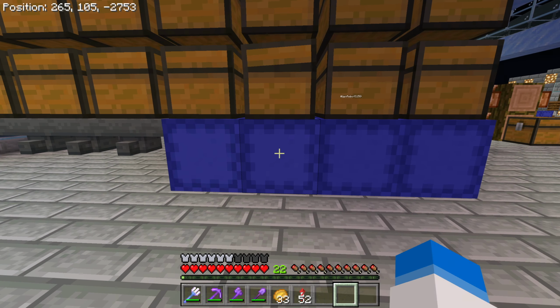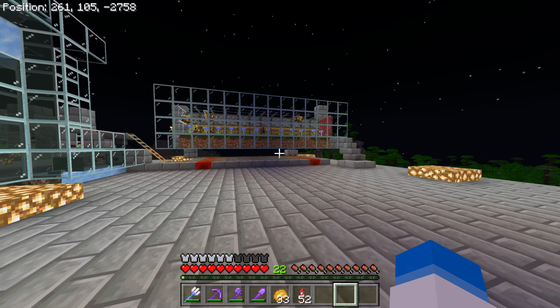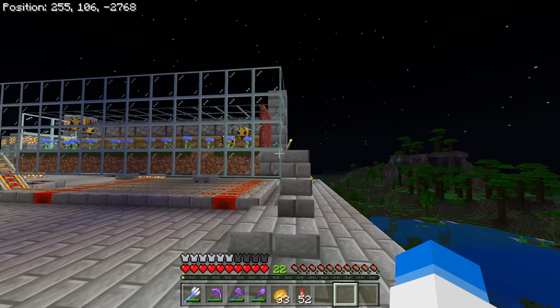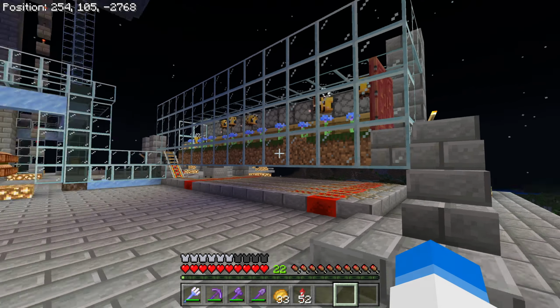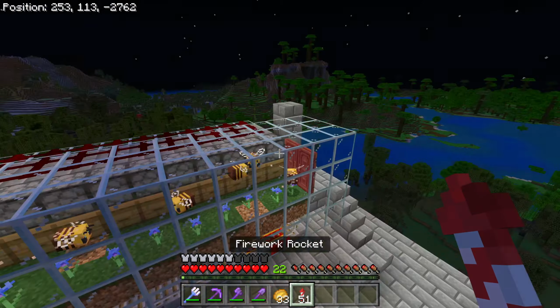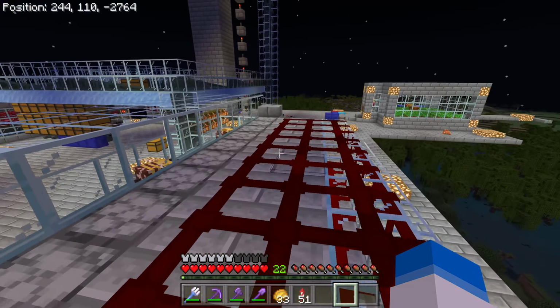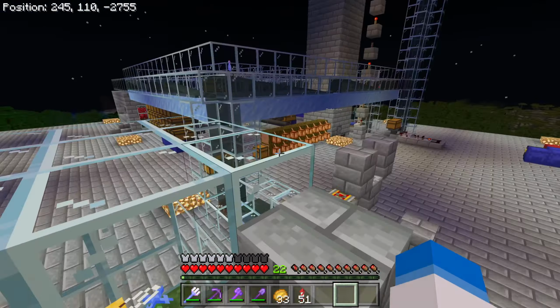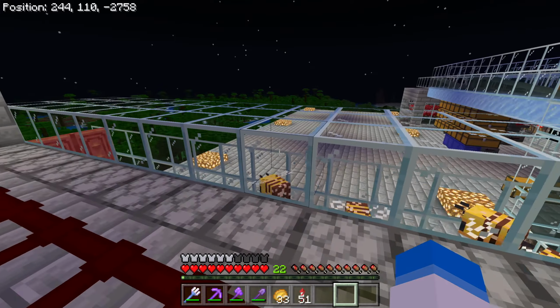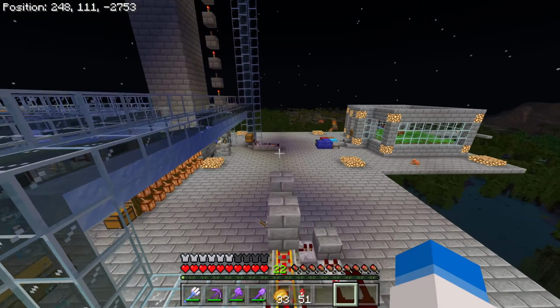Wow. That is actually quite a lot of honeycomb. We should probably start doing honey bottles, but they're kind of more of a pain to do because of how that works. Wow. I think what we need to do is add a hopper minecart up here so that we can have the honey bottles constantly full, because that's just how it works. And then we can start getting some honey bottles from this instead of honeycomb, because we've got plenty of honeycomb for now at least.